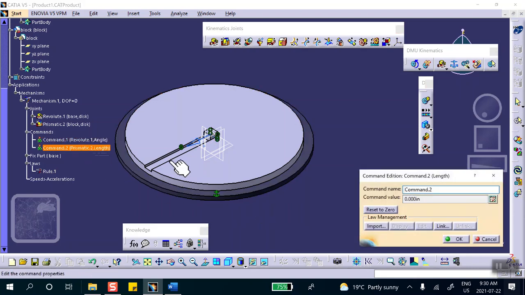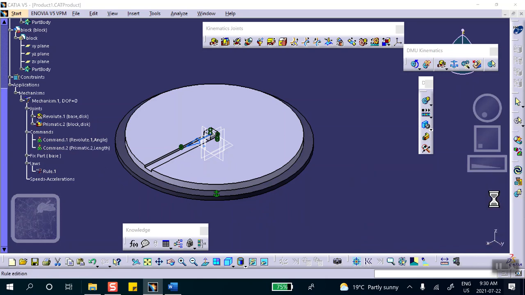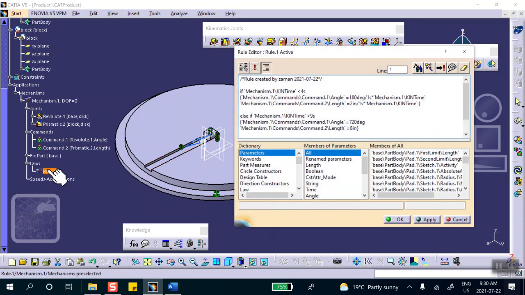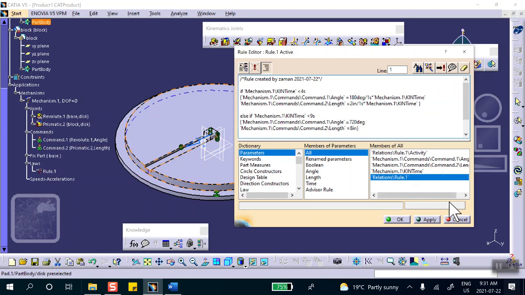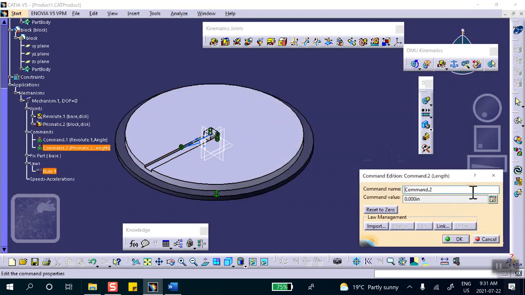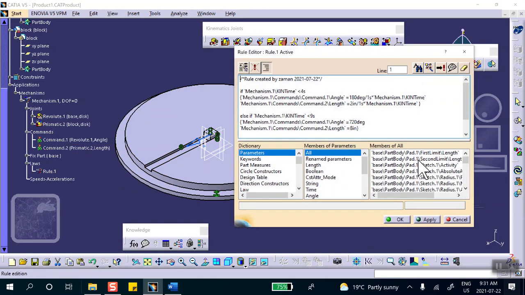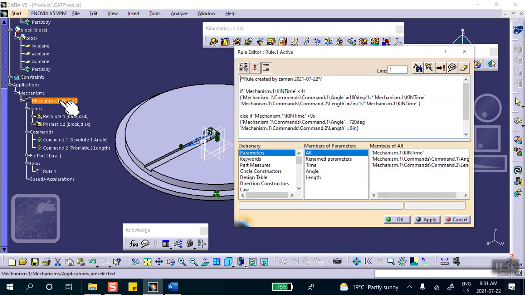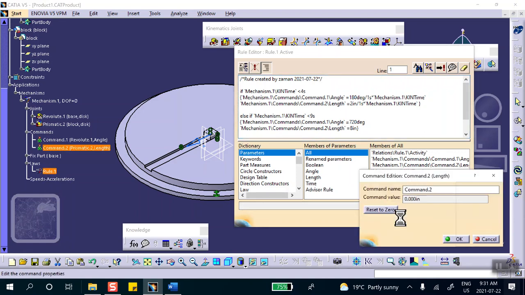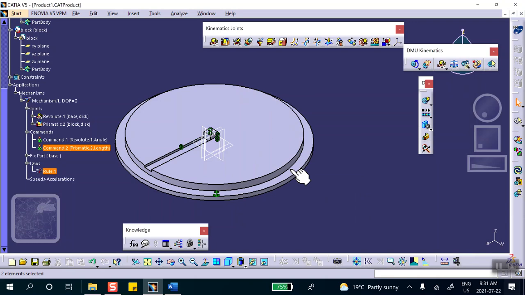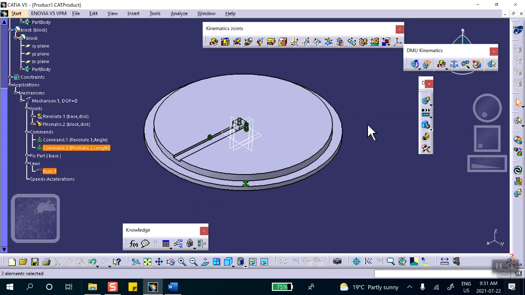Double click on the length command. That guy. Rule, puts it on there. See that before you do that, let's try it again. You click on F of X, you click on that guy, and you want to link it to this, okay? If you just click on the mechanism, it doesn't show that it's linked to that, but you want to link it. You put the cursor on this rule, it appears down here, and we say okay. And finally, all right. Now, let's do a simulation with laws.